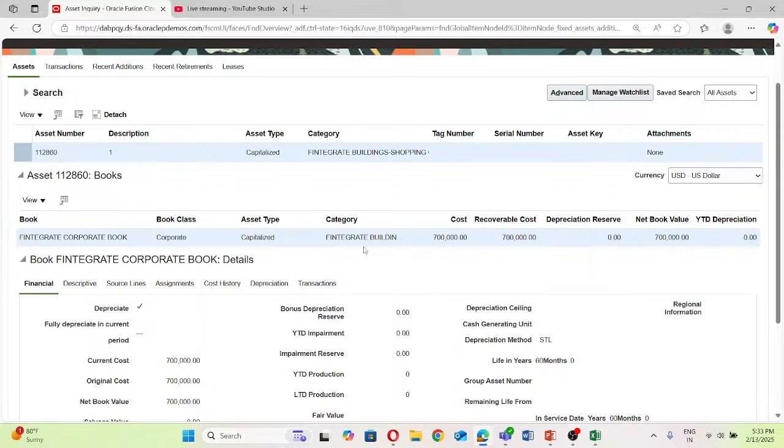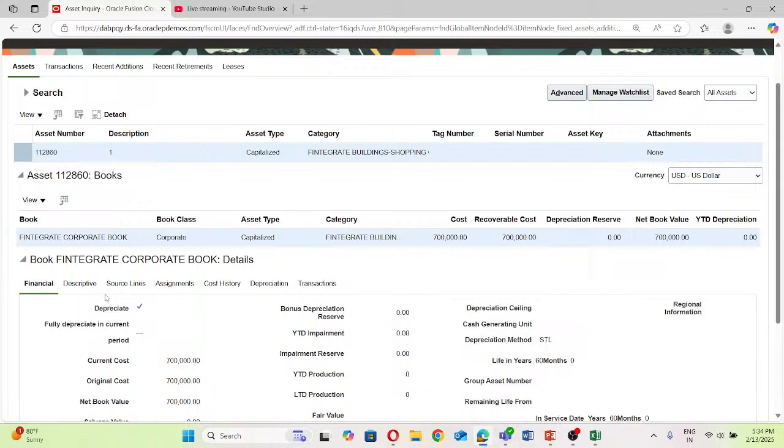Now our next task is running the depreciation. So for today the last task is running the depreciation. Let's see what depreciation is and how to run it. At the end of the month we need to calculate and record depreciation expenses for all fixed assets to our financial statements. So let's see how we can run the depreciation in Oracle.